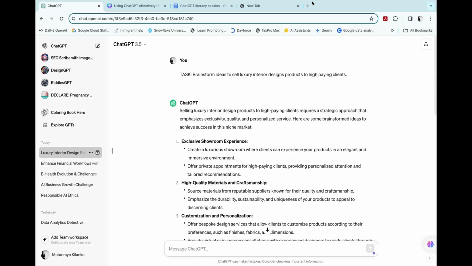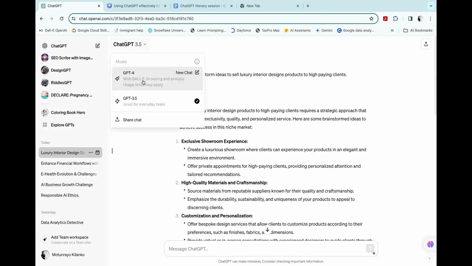So let's try GPT-4. This is where you change it from GPT 3.5 to 4. If it's the free version you're using, you won't see GPT 4 here at all. You will just see GPT 3.5. That's all you see. So let's do 4.